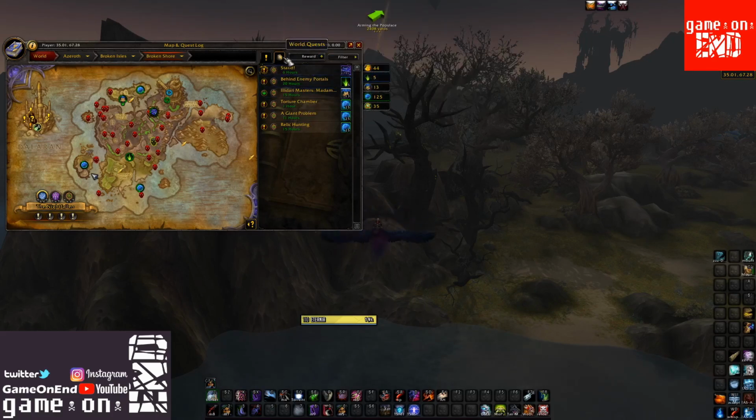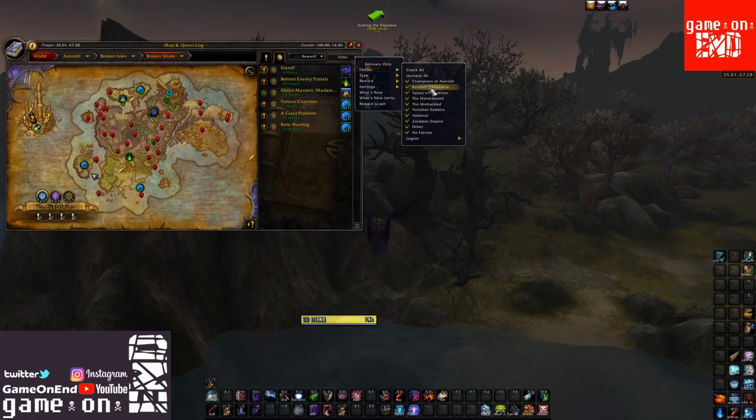But if we click on the tab here, we'll see that we can see the list here, and we can sort it by whatever we want here, by rewards, by faction, distance, all of that stuff. Then we have the filters that are available, so only things that go towards emissaries. We can just hide specific factions, so if you don't care about prestige boxes, if you've exalted with Rust Bolt Resistance, then you can just uncheck that and it'll no longer show you quests for that reputation. And then of course you can hide Legion stuff here if you don't care about that. Then we also have filtering by type, so you can get rid of PvP quests if you don't do those, pet battle quests if you don't do those.